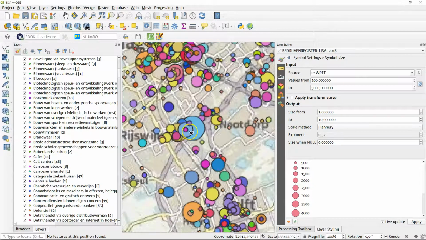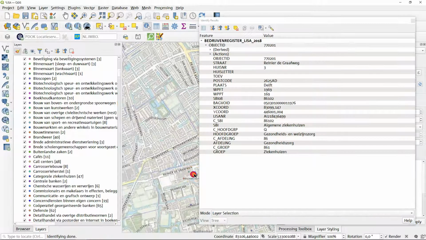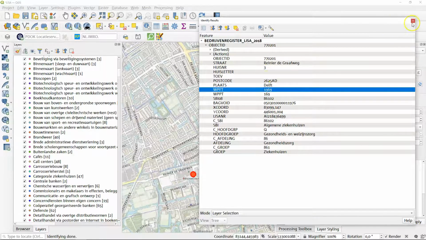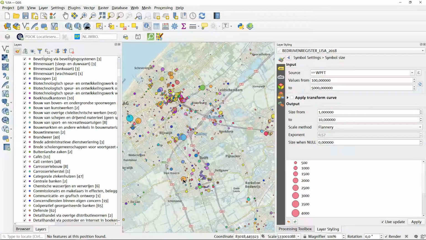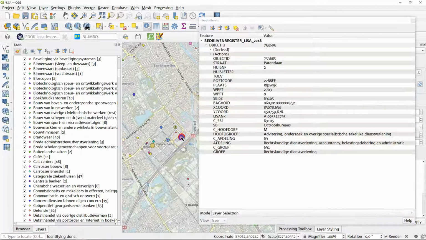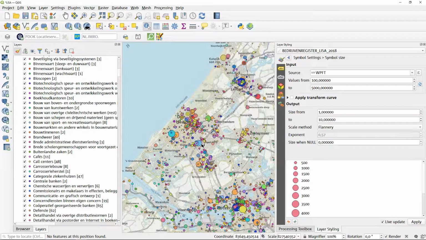So what kind of organizations are here? Which one is this one? This looks like the hospital. And indeed, it is the hospital. And in the hospital, there is nearly 2,000 people working full time. So yes, that is a large organization. It's here in Rijswijk, there's also, I think this is the patent office. Yep, it is. European patent office. It's got 2,700 people working there. Those are the larger companies.